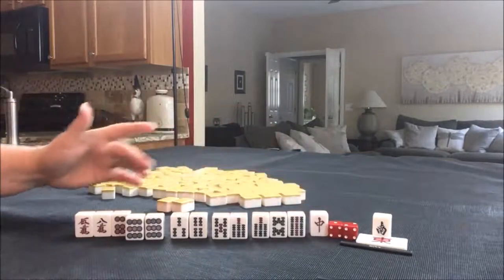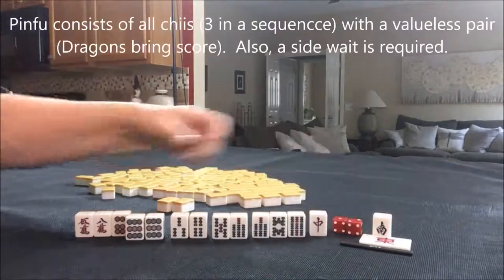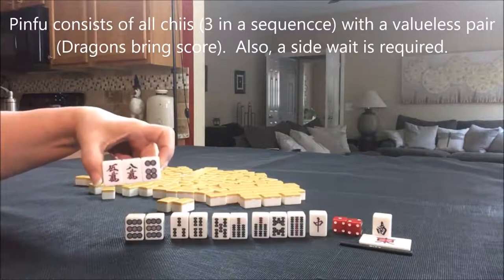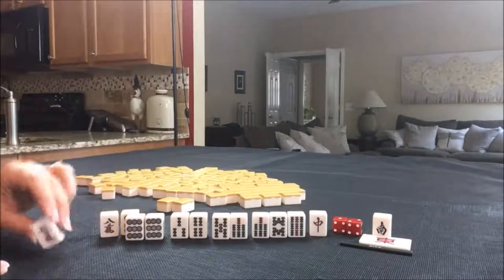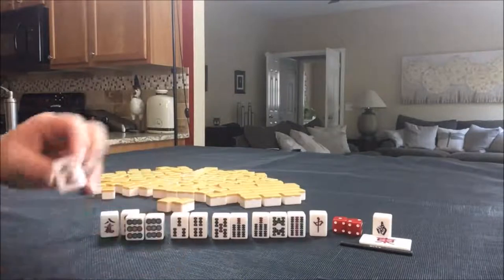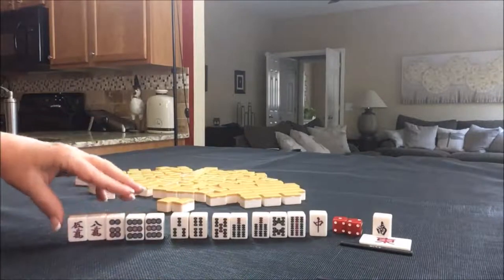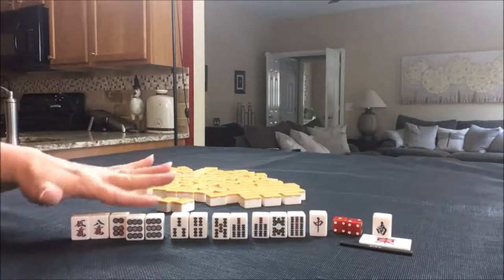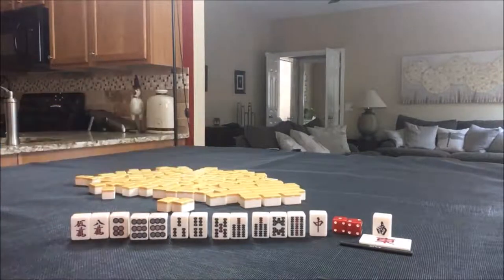I would discard the red dragon right away. And then I would hope to draw in to fill in primarily the 5 crack, because that is called Akadora, which is a red 5. You get a han for that if you build it into your winning hand. You gotta win though. You don't get anything if you don't win. So I would play Pinfu here.